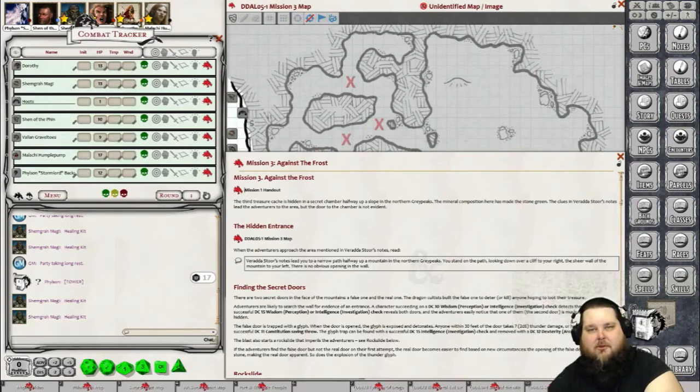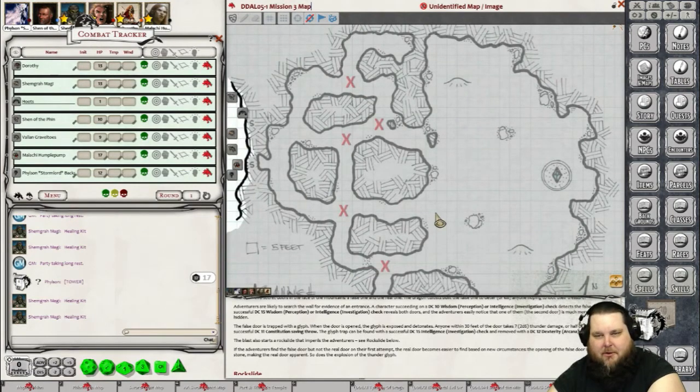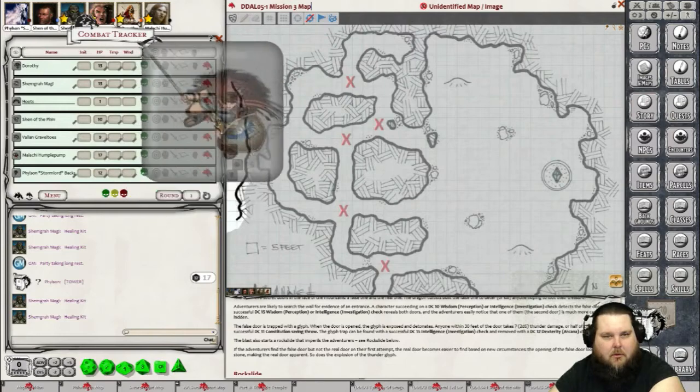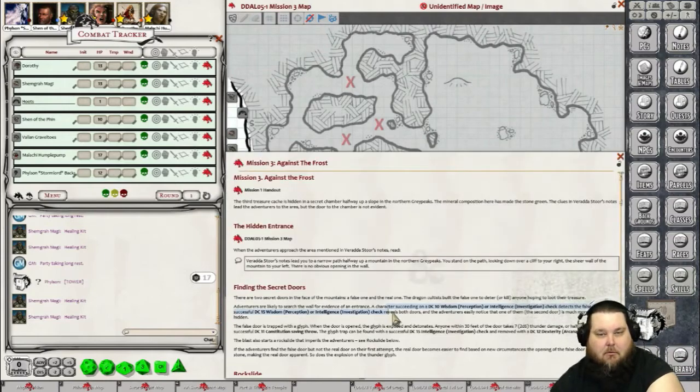So I'm going to give you guys a map, so enjoy the map. You won't be able to see very much of it. On the left-hand side of this map is where you guys are at. All of your tokens should be there. I'll have to add Dorothy. So, all right, like I said, on the left, this is supposedly the spot where you're supposed to be.